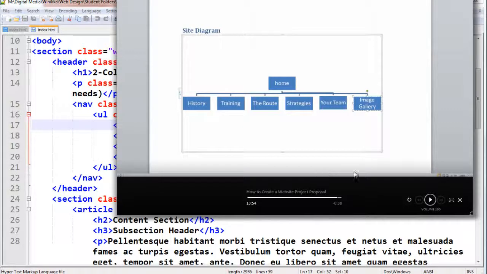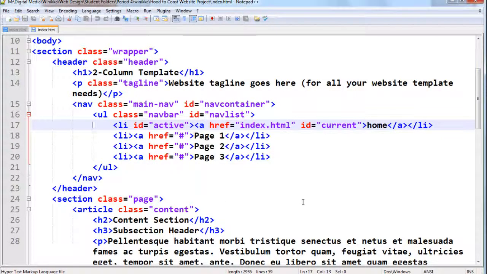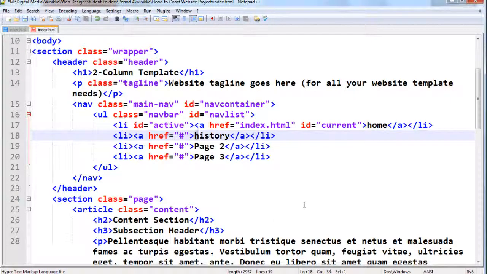Anyway, so notice the names of these pages are only 1 or 2 words, and that's what it should look like in a navigation bar. So let's keep it simple. So page 1 is now going to be history. And you can decide to capitalize or not capitalize if you like non-capitalized web navigation bar titles. Now the first thing you notice, what I type in here is what it displays on the page because it's in my hyperlink. And then what I put in the href is the name of the web page. No, I have not created a page called history.html. I will in a moment.